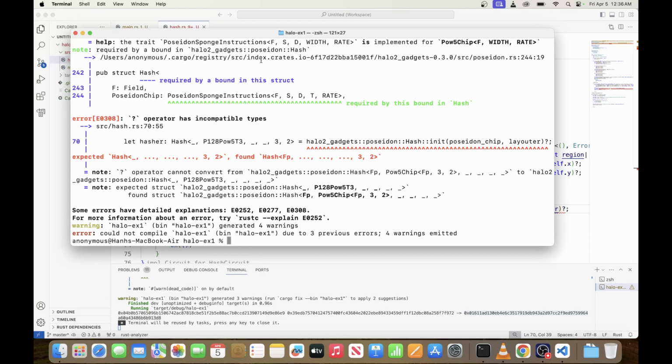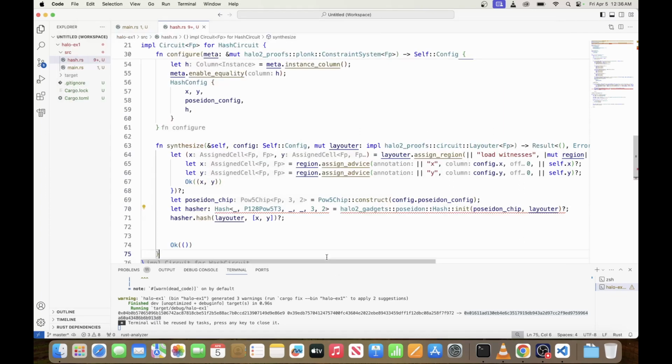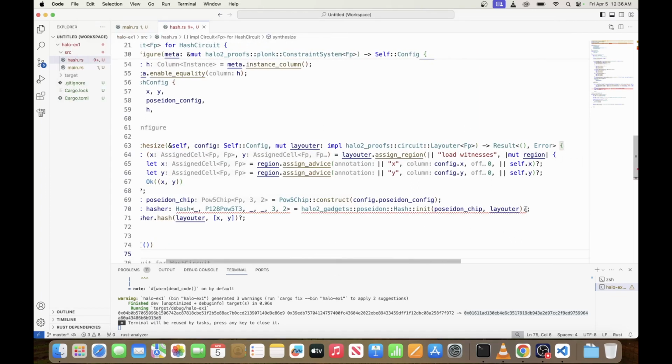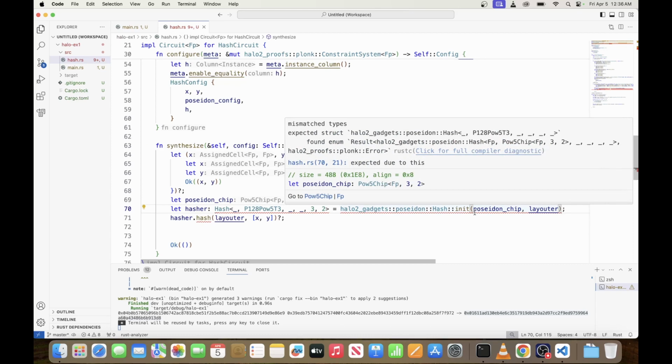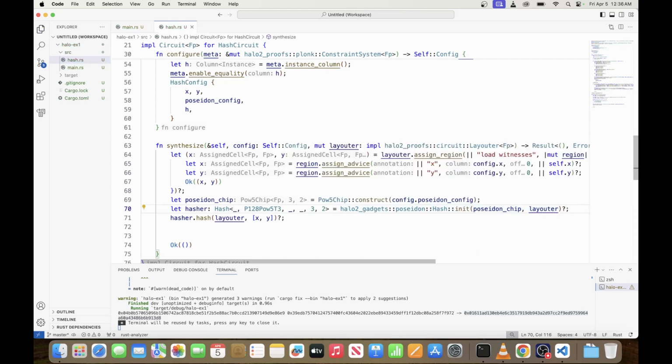So the Pow5Chip has to implement Poseidon. The question mark somewhere. Okay, that's maybe the question mark problem. Oh, it's in them. So it's supposed to click to have a question mark.